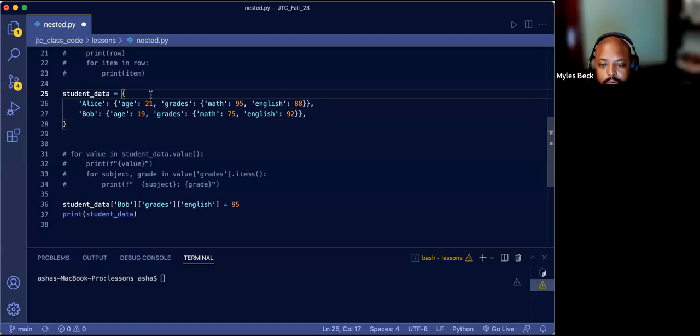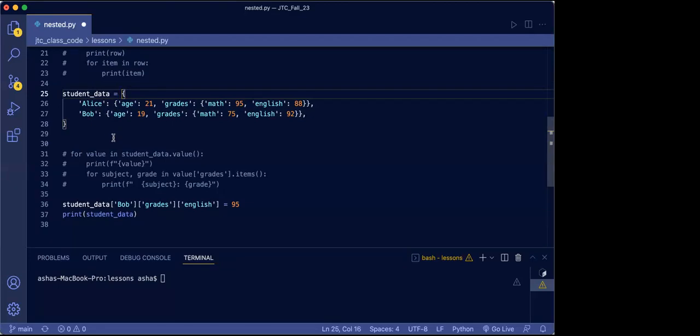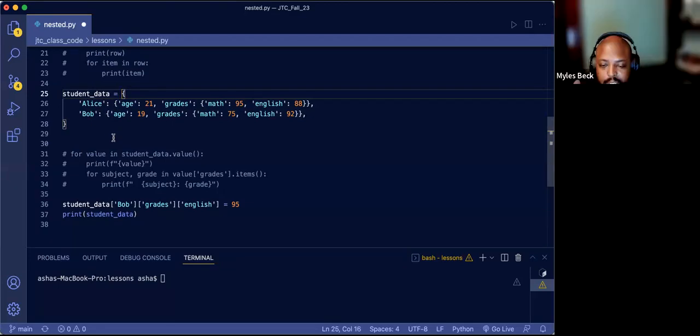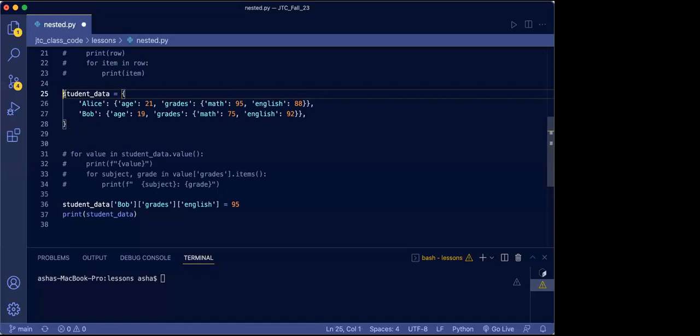The entire dictionary of student data, and we would be making that the first index in a list of, let's say, 18 different student data sets with 2 students each. Oh, so you want this student data to be a nested list inside of, it would be index 0 of a list? Right.